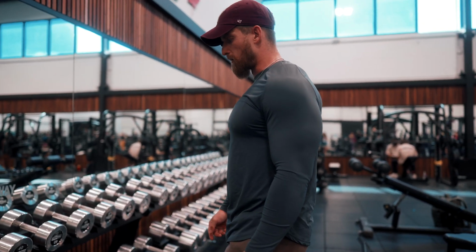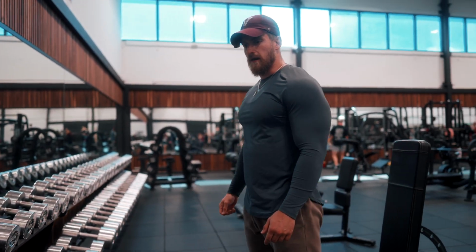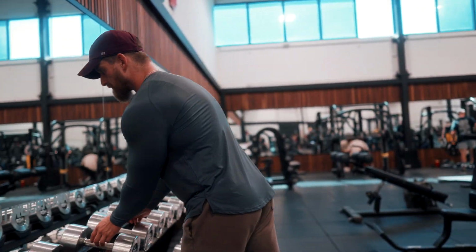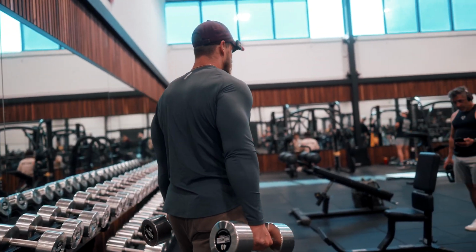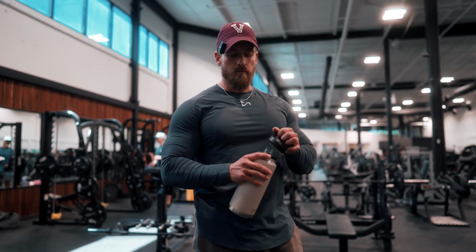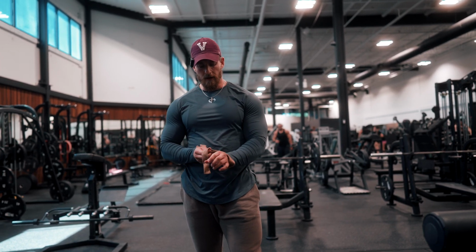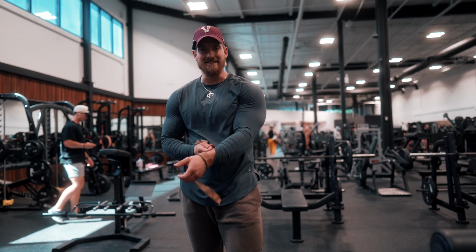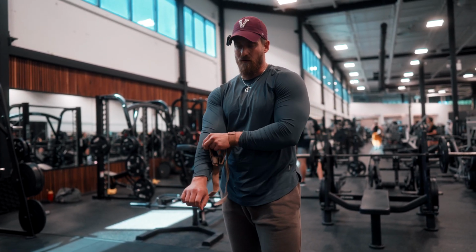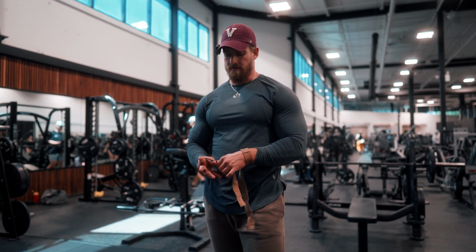Okay, so we just did one warm up. We're going to grab the weights and bring them over there so we're not in anybody's way, because gym etiquette is a thing. So I think I want to start with 40s and just get right into it. I kind of want to go a bit heavier. I say that, I'll probably just stay at the same weight I've been doing, but it's still heavy for me. Anything around 40 and obviously north of 40 pounds is heavy.